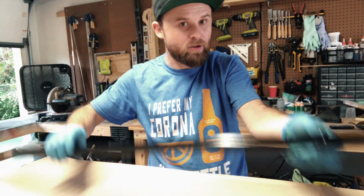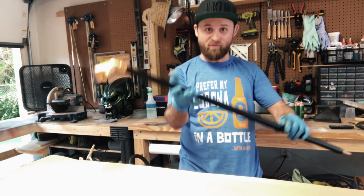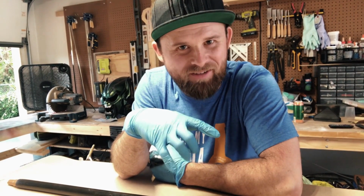This one's totally finished. I got the front, I got the tip. It feels really good in the hands too. If you do actually get these replica pieces, you'll get a slightly altered version of these canes.